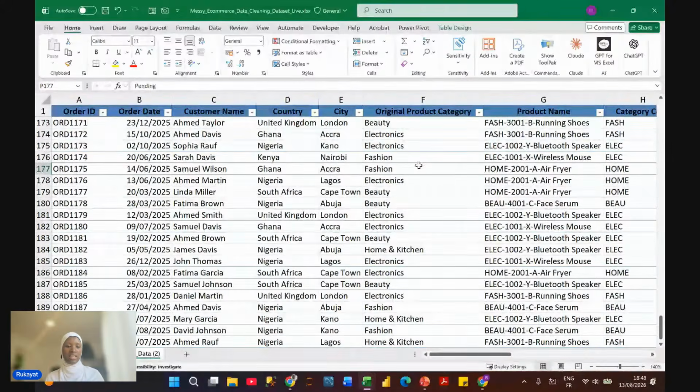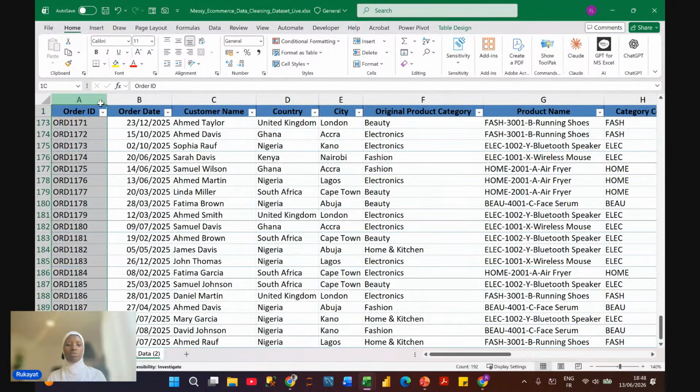So we have been able to handle date inconsistencies. We have been able to handle inconsistencies in our text columns, missing values, of course. We have been able to correct the spellings.